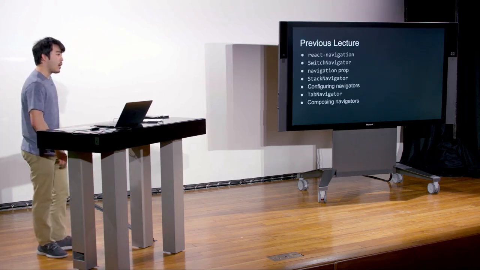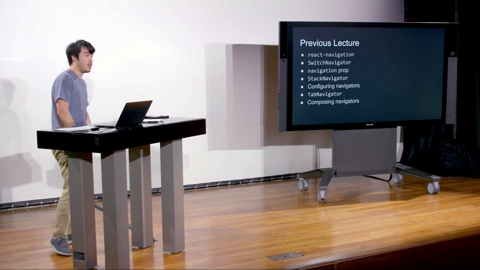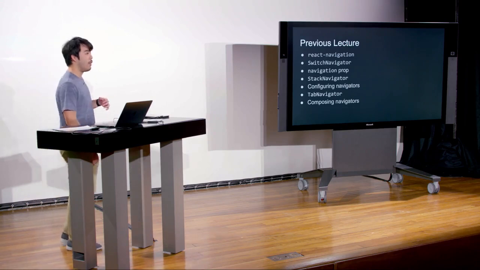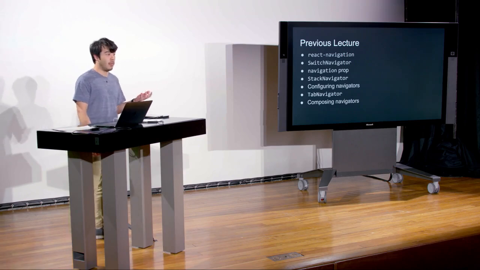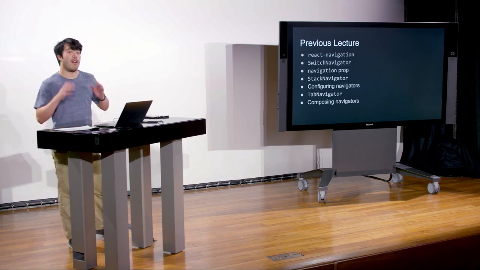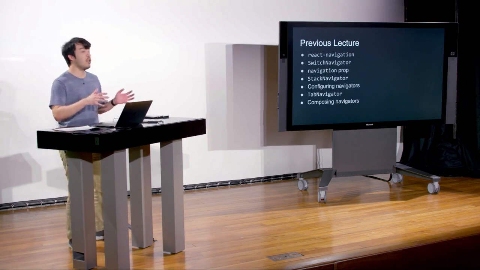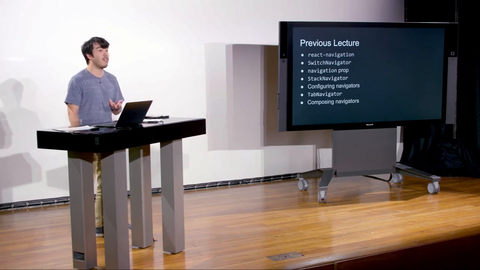So in the previous lecture we had a couple of guest lectures. If you remember, Brent and Eric from React Navigation talked through the library that they wrote. They talked through a few of the different navigators that they have. One was the switch navigator, which was very similar to a construct that we learned in the previous lecture, whereby you have one screen and then it will completely switch to another screen, and the first screen would be completely unmounted. They talked about the navigation prop, which is a prop that's passed down to every single navigator.